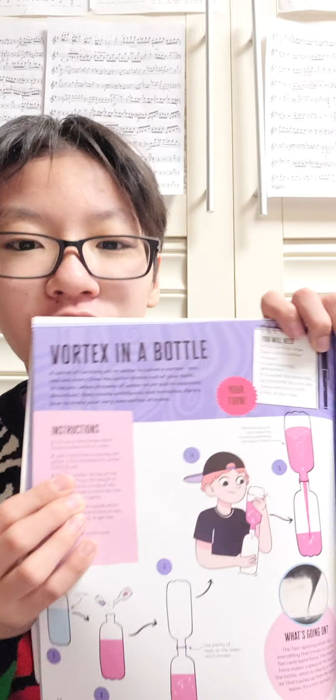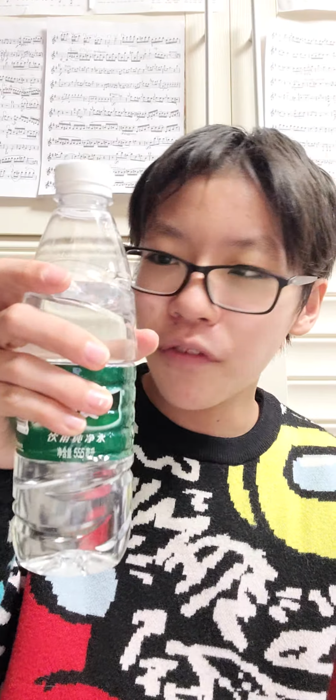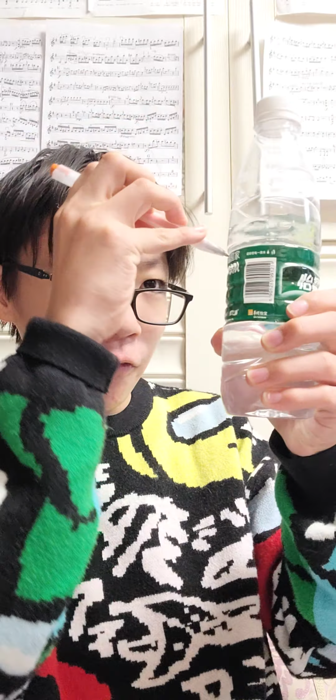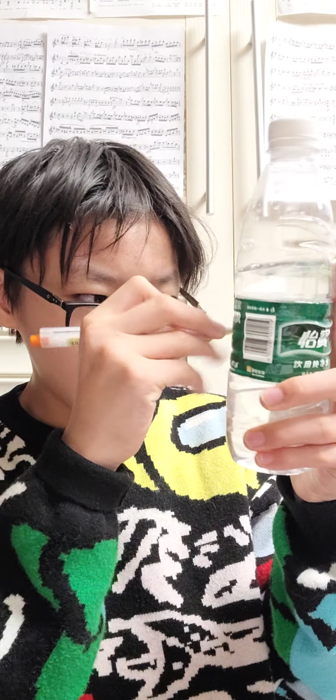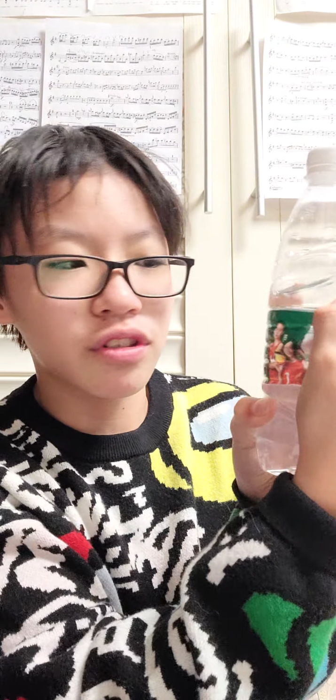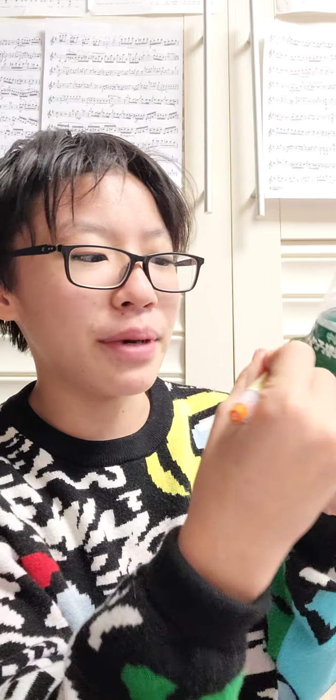First experiment, vortex in a bottle. What you need: two plastic bottles. Better if you have some water inside one of them. Usually drink some. And if you have a label on, then peel it off. I usually just use a pen to scorch it, pen through, and then start scraping it out and ripping it apart. Like that, easy as pie.